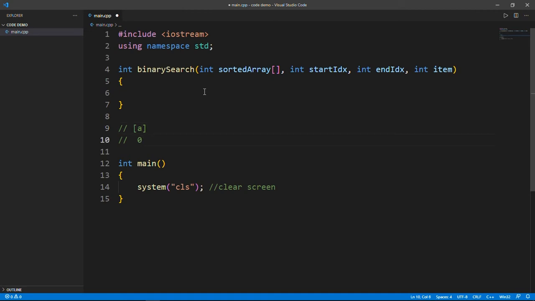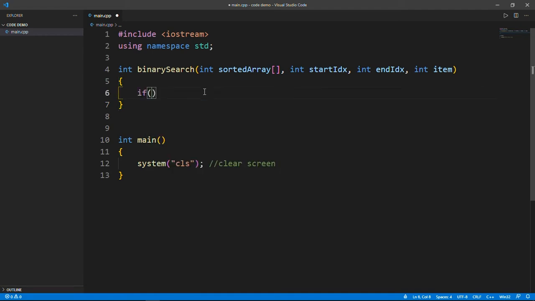So, if the start index becomes greater, let's say for example 1, and the end becomes 2, or 0, this is an invalid array. So we have to make sure of this.